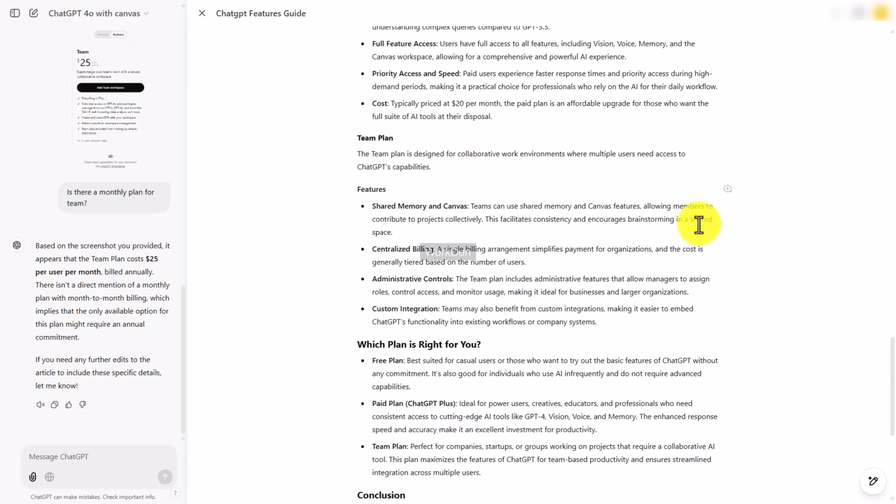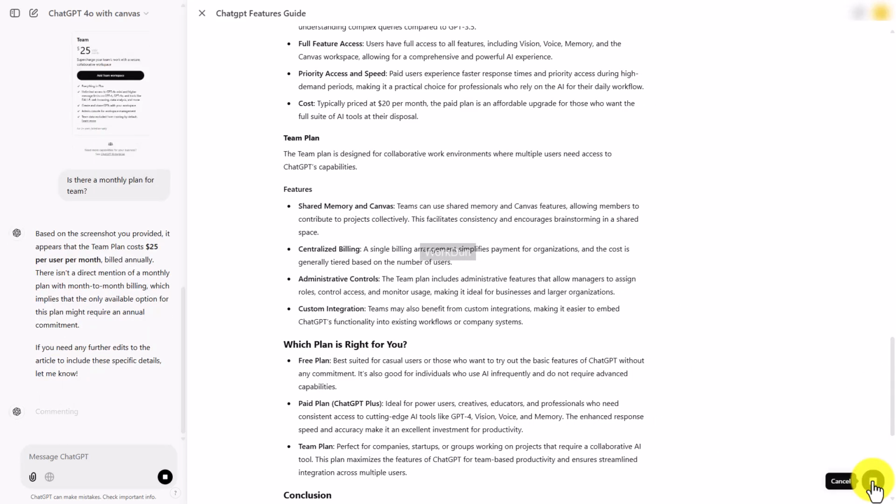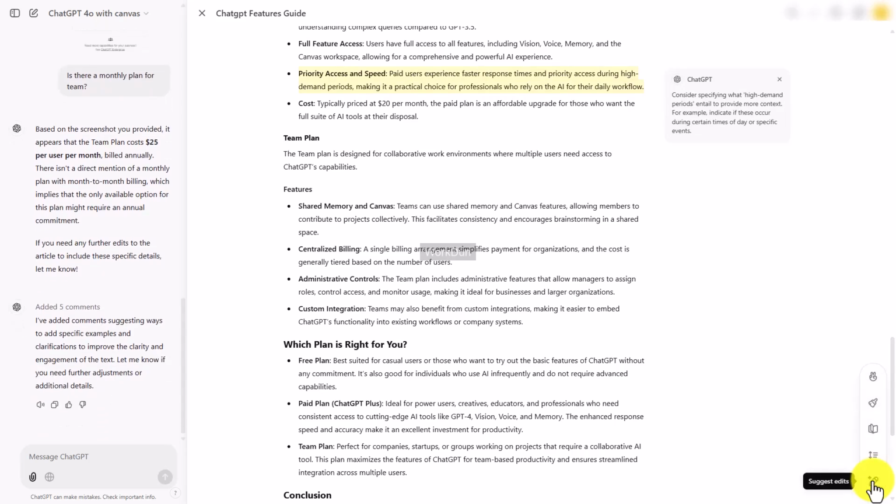Welcome back. We can use the writing tools inside of ChatGPT. We can go to the right side menu, and we can click on the Edit pencil. One of the first things we can do is suggest edits to our document. We can click on Suggest Edits. We'll then click Enter, and we'll allow ChatGPT to suggest edits for our document. ChatGPT will go through the document, and then we will determine edits that can be made.